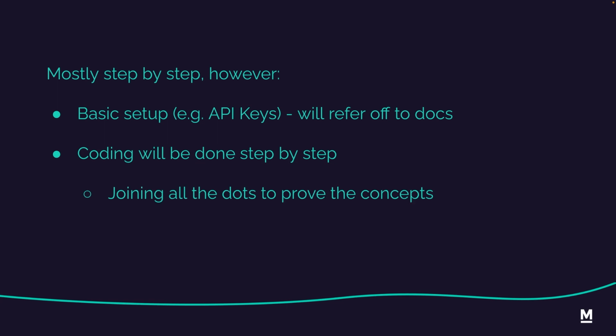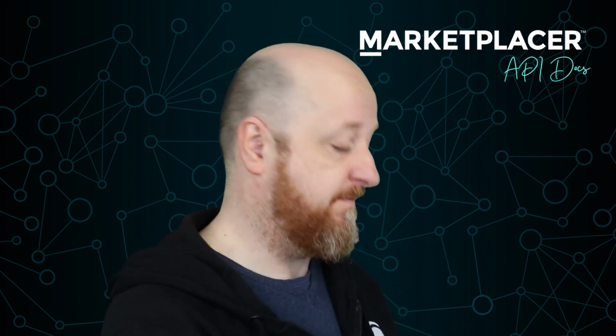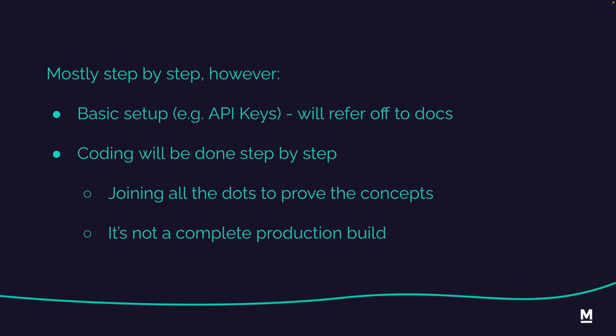All the coding will be done step by step. The main aim of today's video though is to join the dots to prove all the integration concepts between Marketplacer and commercetools. Well, maybe not all of them, but the main ones, okay? So the idea is that we beat a path from Marketplacer through to commercetools and back again, okay? That's the primary thing I want to achieve today. And probably a rather obvious point, but this is not a complete production build. You can probably tell from the timestamp of today's video that it would not be the case, of course, okay? But it's going to give you more than enough information to get going into building integrations, okay, into Marketplacer. All right, think of it as an accelerator to kind of get you going.